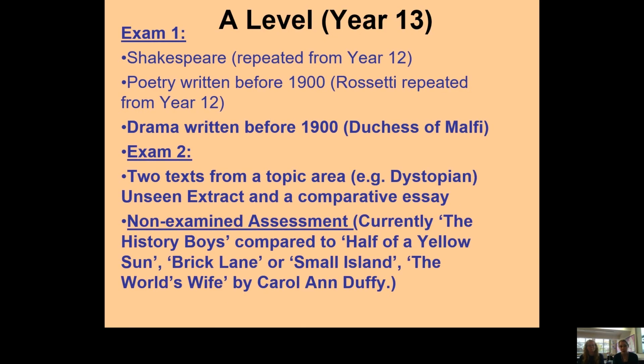Here's a quick rundown of the A-level course, just so you can see what order things come in. So the first exam is Shakespeare, that's Richard III. You've got poetry as well, Rossetti poetry, The Duchess of Malfi. And then you can see that a large section of it is also the dystopian, so the synoptic unit of that, knowing all those different dystopian texts, showing what you are interested in, so pursuing your own line of inquiry and being independent.